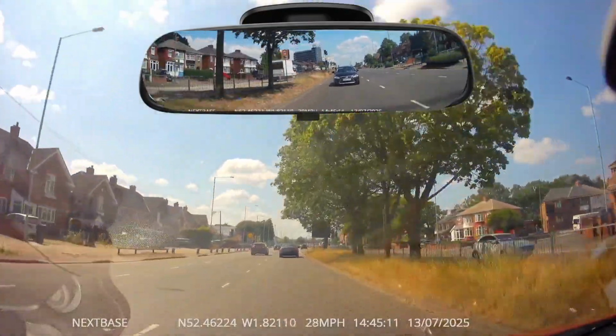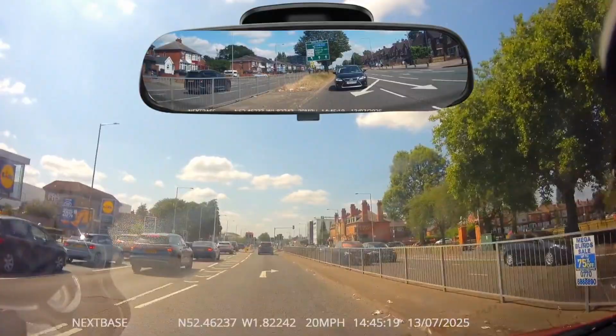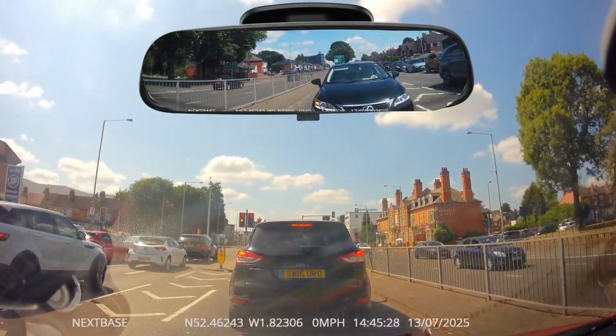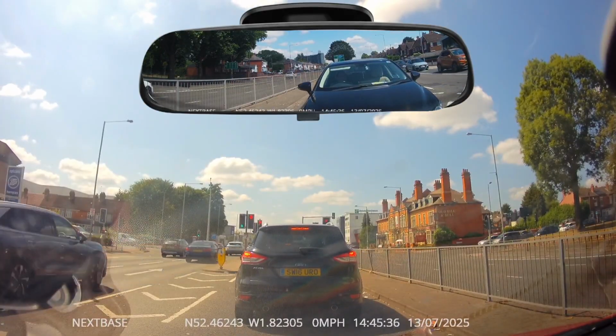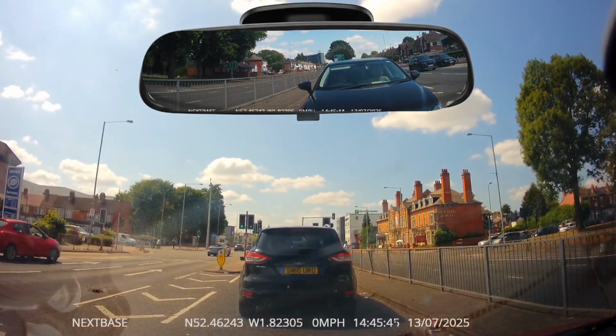When you do move back over to the right hand lane, remember to maintain your speed. You don't want to let it drop too slow as you're now in the fast lane. These lights can stay red for quite a while, and when they turn green, they don't stay green for long. I would suggest you do use the handbrake here, as your leg may be getting tired with the clutch.